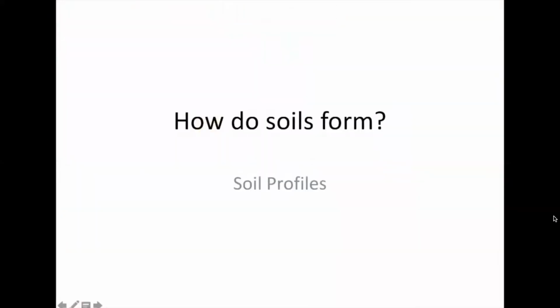Now we're going to look at different soil profiles. So, how do you start describing the soil? Maybe you can answer the question yourself. What do you see? What is the difference from top to bottom? And how deep do roots actually go? I want you guys to take a second, stop the video, and ask yourself that.